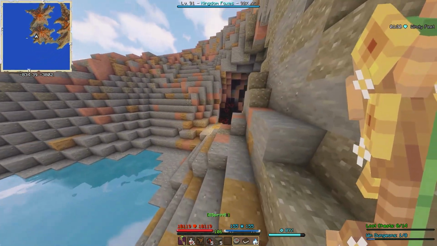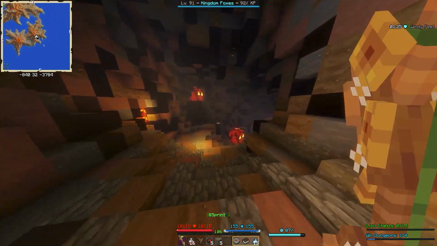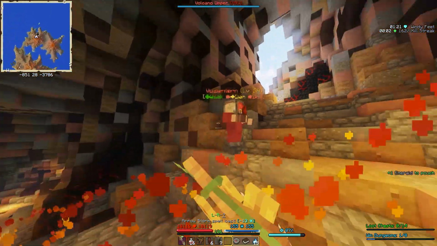Let's go check out this cave, right? There's got to be something cool in here. Okay, more magma cubes. That's exciting, right? Exciting stuff.